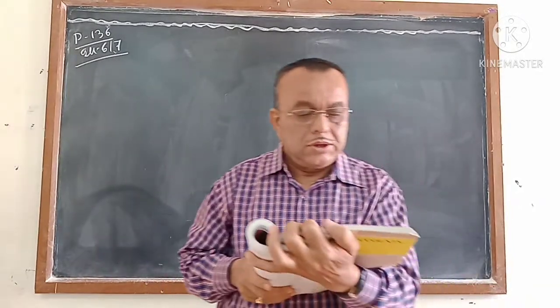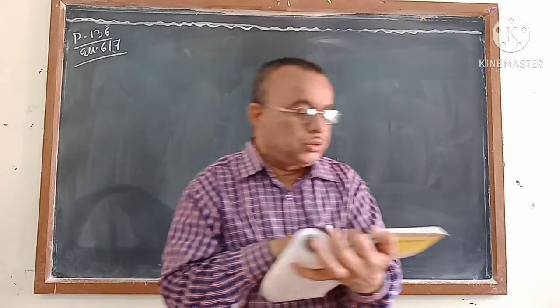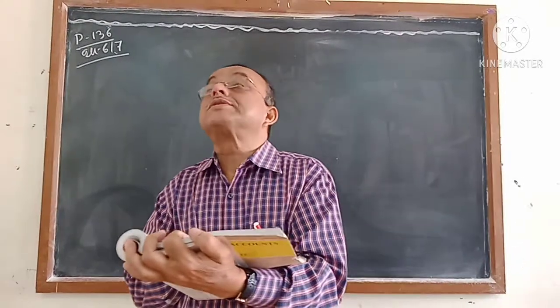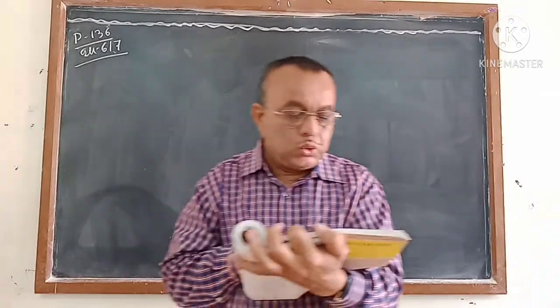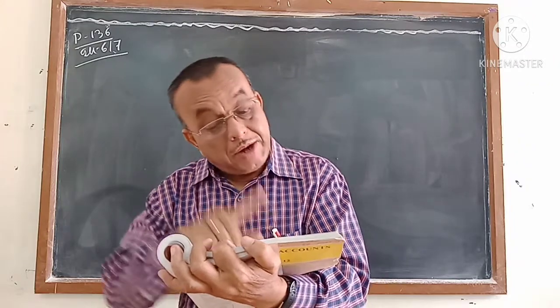How will we show the following balances in the balance sheet of the company as per Schedule 3 of the Companies Act 2013? Loose tool, leasehold assets, debenture redemption fund investment.